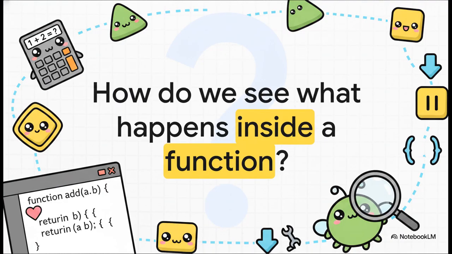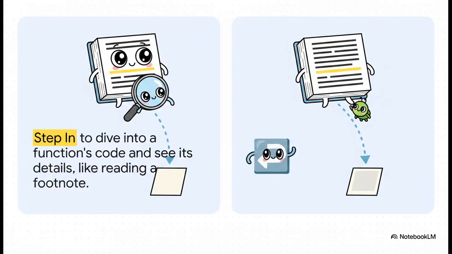This is a really, really important question. Let's say our code is paused on the line that calls our special add function. Do we just have to skip over it and trust that it works? Or can we actually follow the code into that function to see exactly how it's doing its magic? And our book analogy is perfect for this. To see what's going on inside that add function, you use the step in button. Think of this like deciding to read a really detailed footnote in your book. You're diving deeper into the function to see how it works. Then, once you're done, you use step out. That's like closing the footnote and jumping right back to your exact spot in the main story.